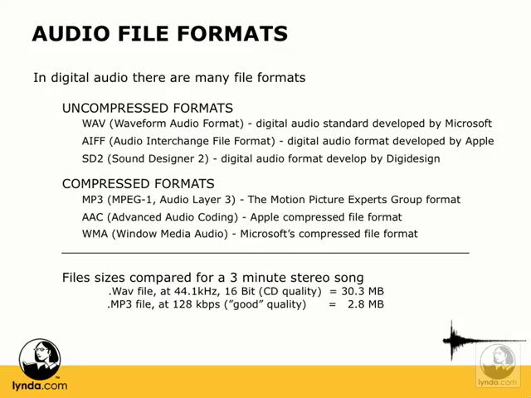Finally, let's take a look at some of the different audio file formats that you'll be dealing with when you start to work with digital audio. Now, there's a lot of different formats out there, but it's good to think of them in two main categories. There's the uncompressed formats, and there's the compressed formats. Compressed formats use data compression to make file sizes actually smaller, and we'll talk about file compression in another chapter. The uncompressed formats are the ones you'll most likely be using when you're working with digital audio, in terms of having editing software or recording to a format.